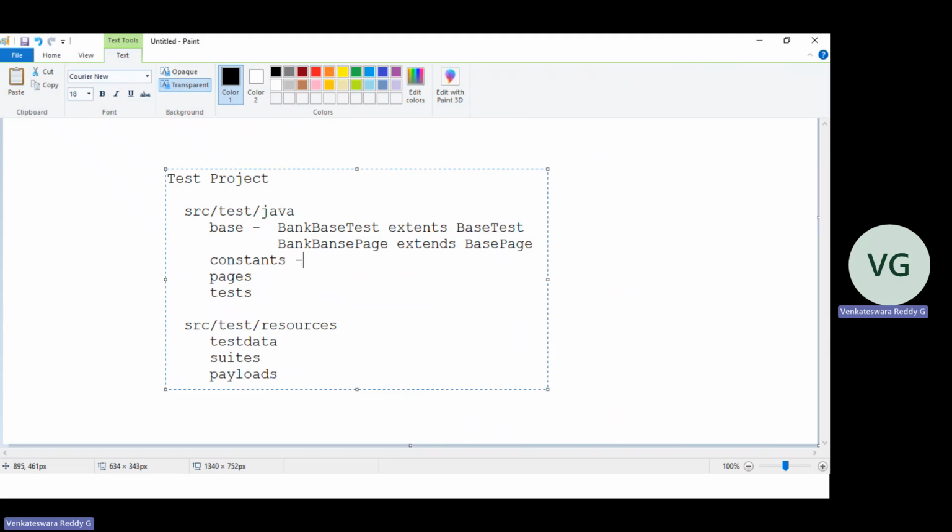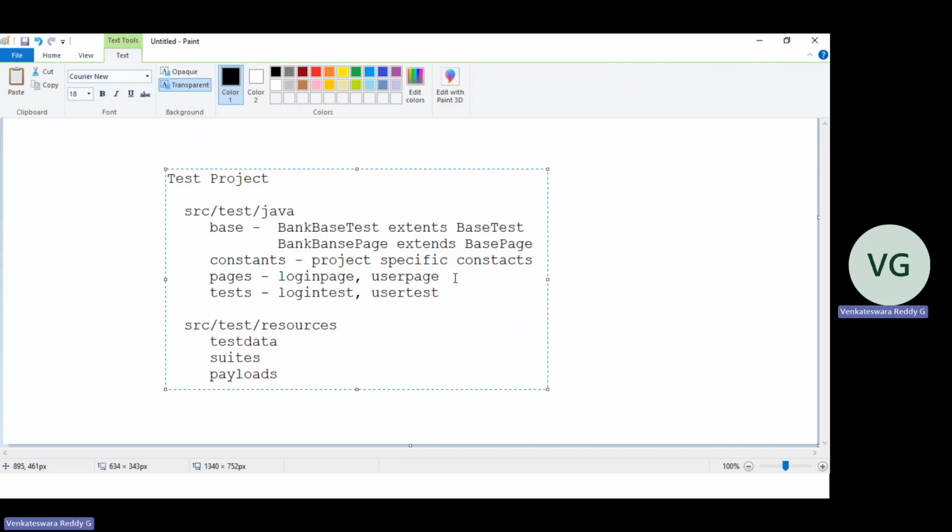And constants: project-specific constants we will maintain here. And pages, we will have a login page, a user page, an admin page, those things. And tests, we can have a login test and a user test.